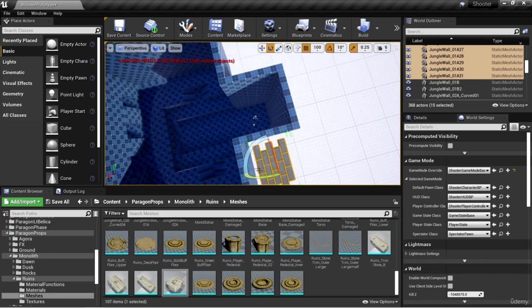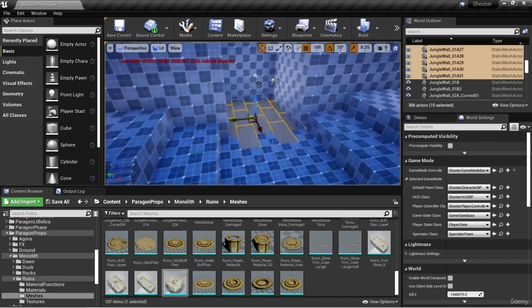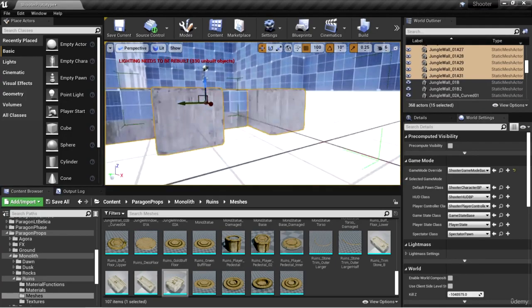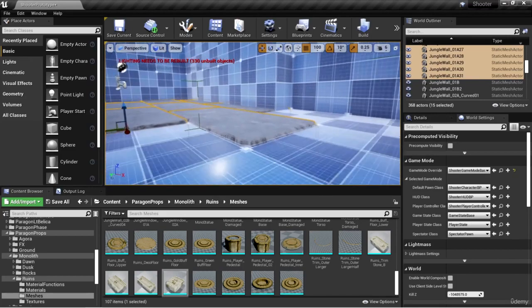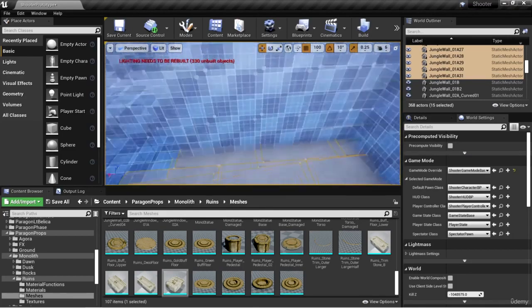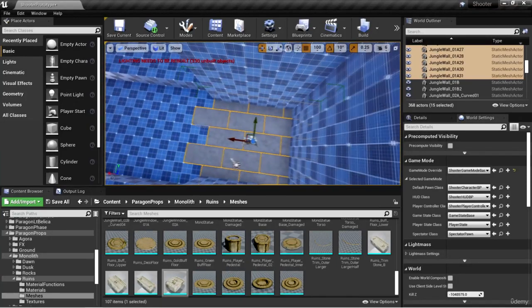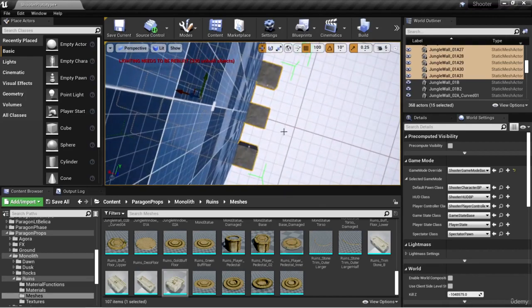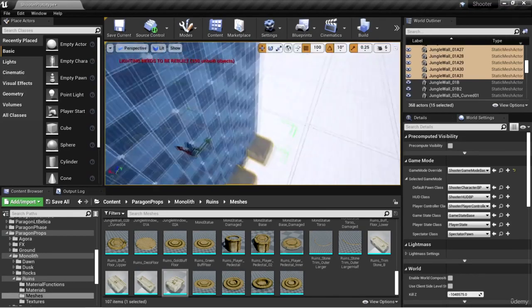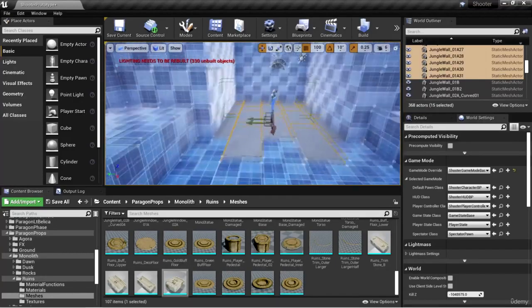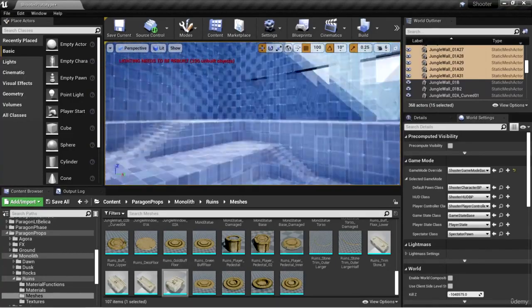Now I'd like to rotate this by 90 degrees and just kind of bring it in here and see what it looks like on the floor. Now because we set these bricks to raise up above the floor just a bit, just by an inch or two, we can see this even with the super grid level geometry still there. Now, yes, it does stick out, and yes, there are polygons underneath, and so this is a little wasteful as far as resources goes, but for a level this small, it's not going to really matter too much.